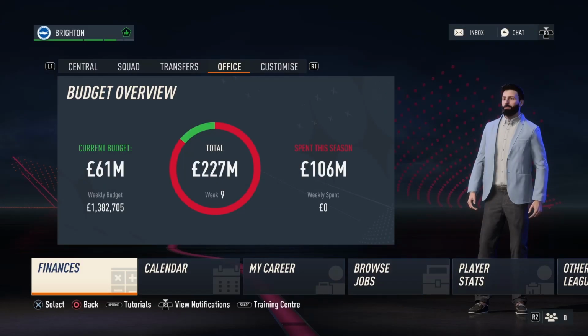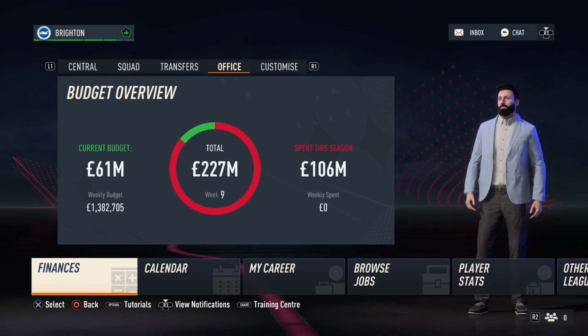Now, I did mention at the start of the episode that I still had £61 million left to spend in the summer transfer window, and of course last episode I did ask for your comments and feedback as to how exactly you would like me to spend that money. Now, the first comment seemingly isn't particularly impressed with Evan Ferguson. They think a new striker is needed, and perhaps Jonathan David could well be the answer, as he's a proven young goalscorer in the French league.